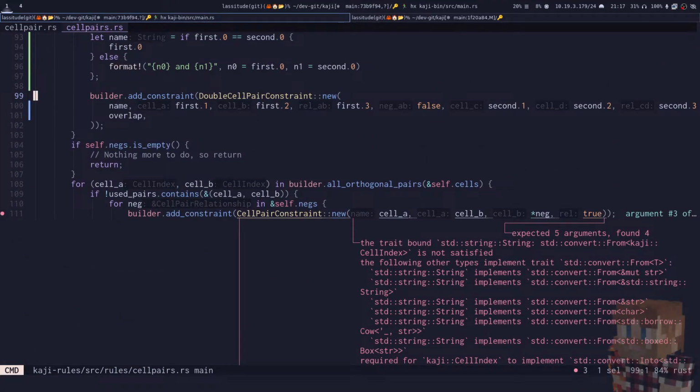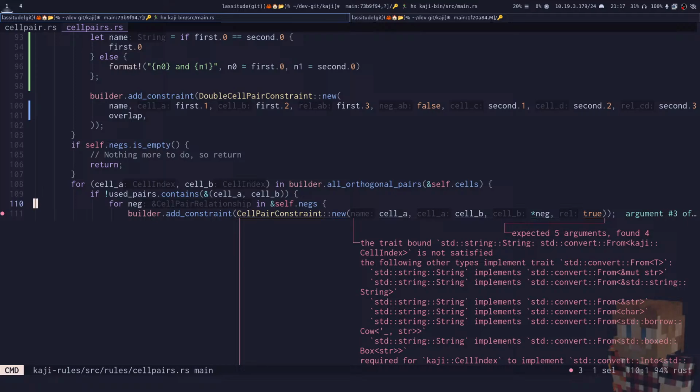And finally, here, we're doing the negative relationships. And the negative relationship we're going to have to construct the name for.